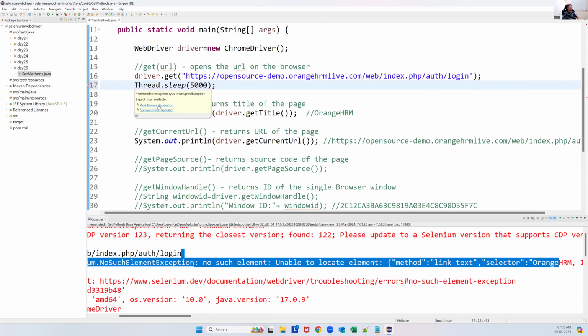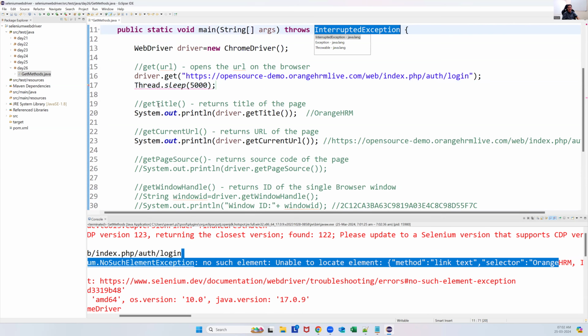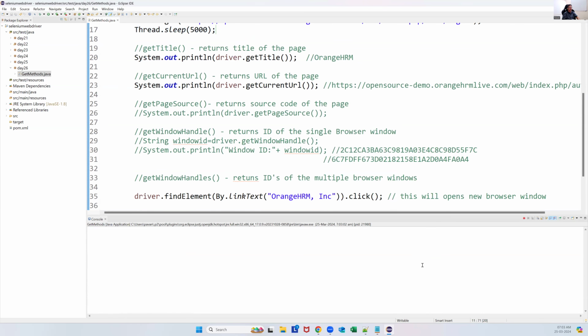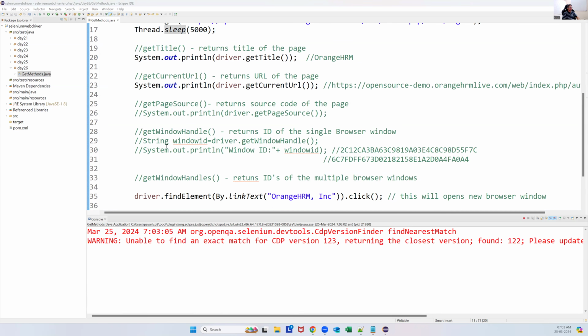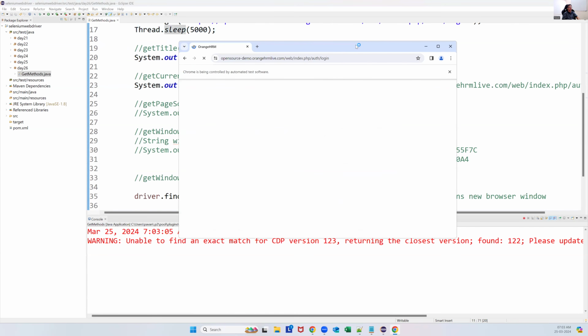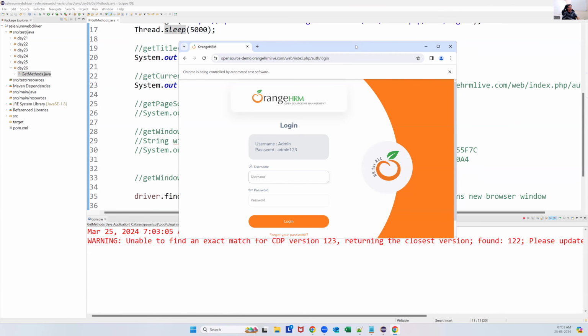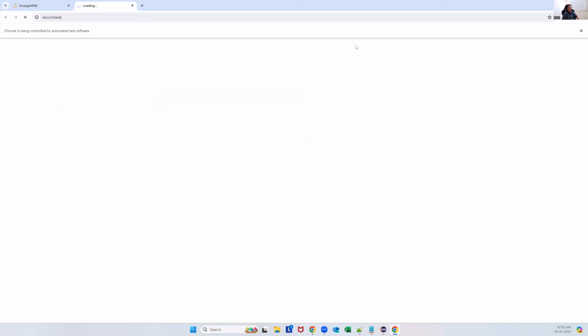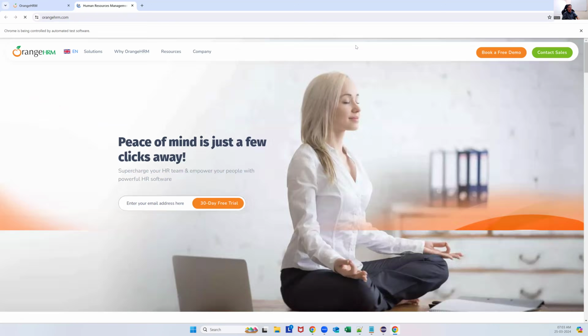We will also discuss this as part of wait commands later. All right, now if you execute this, you can see the actual operation. First it should launch my browser, then it should click on the link. After 5 seconds, yeah, it has clicked on the link and opened another browser window.